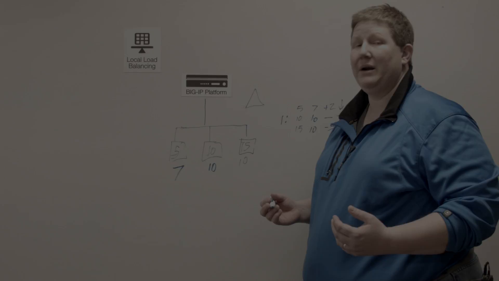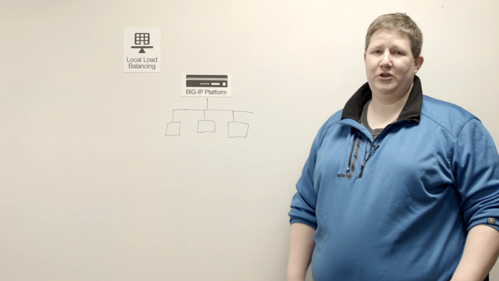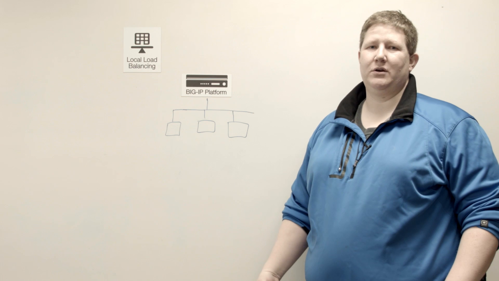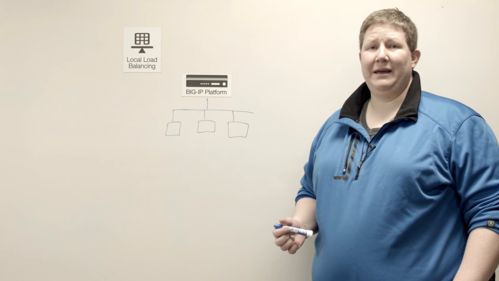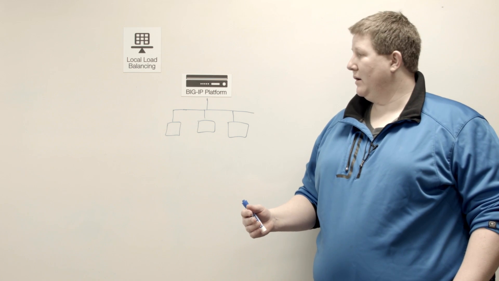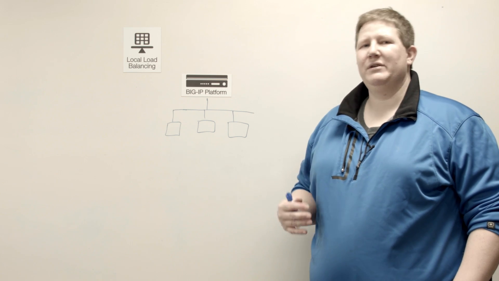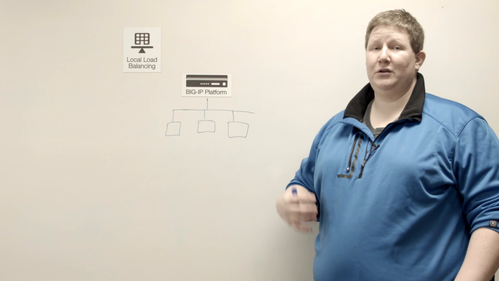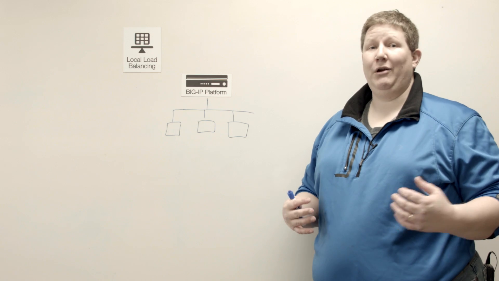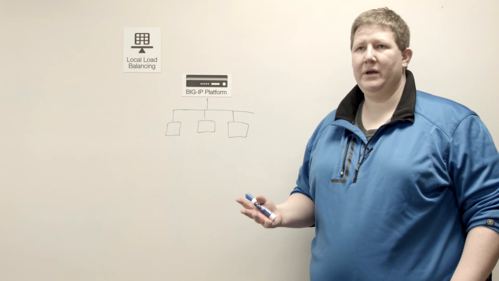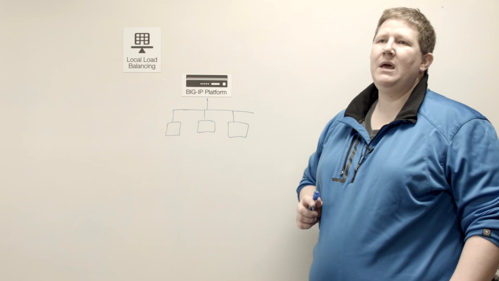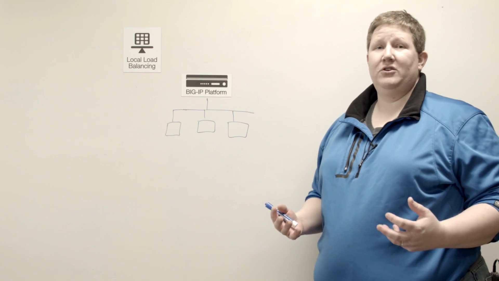Finally, the dynamic ratio algorithm. What it does is actually take active data points from a server by attaching a monitor to your pool — like WMI or one of the SNMP monitors — so it's actively polling your server for data points. Not just how it's performing on the wire relative to BIG-IP, but it gets data back like CPU and memory. It takes that information, calculates a ratio, and then highest ratio wins — just like the standard ratio based on your manual configuration from the last video. These ratios aren't static; they change as the status from the servers changes.